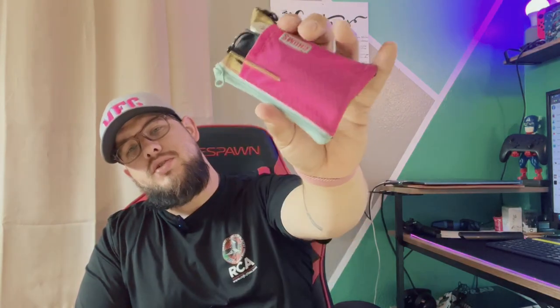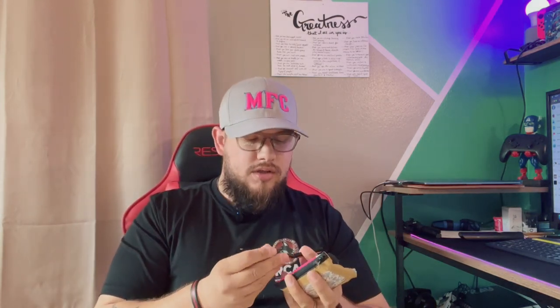In that same pocket I have this Chums wallet in pink and teal — I love the color pink. I call this my dad pouch. In the front section I have different size band-aids in case my daughter gets cut. I'm going to switch these to fun princess or Paw Patrol band-aids. In the back I have a Fisher Space Pen — the compact version. As a pastor I have to keep tracking receipts for tax purposes, so if I need to write what a purchase was for the church or for myself, I always have a pen on me.